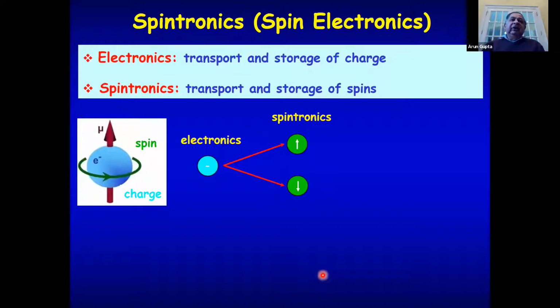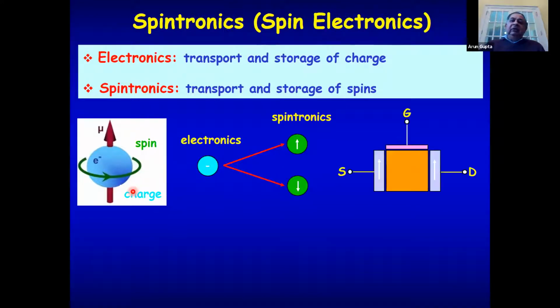The first one involves spintronics. Spintronics refer to spin electronics. You know of electronic devices where we primarily use the charge of the electron and we transfer the charge from a transistor, from a source to a drain by modulating the voltage on a gate. So we can actually make different devices for different applications. What we want to do here is, in addition to charge, use the spin of the electron, which can be spin up or spin down, to add additional functionality to devices.